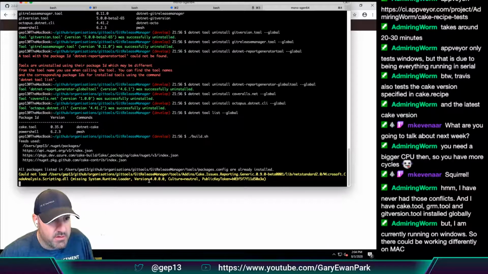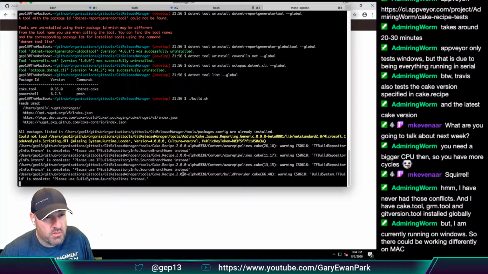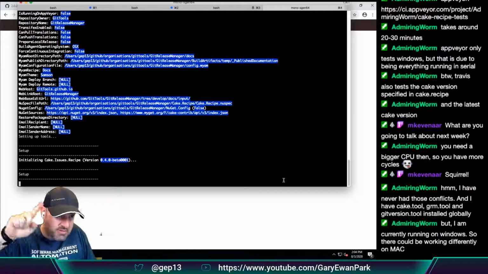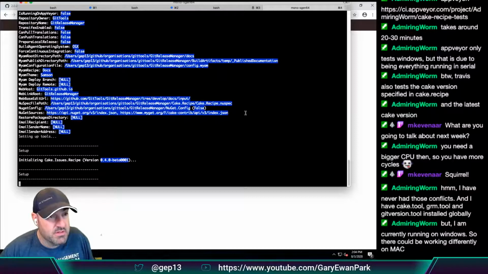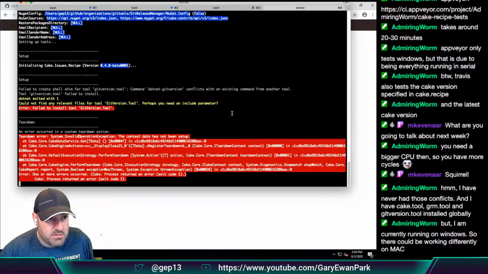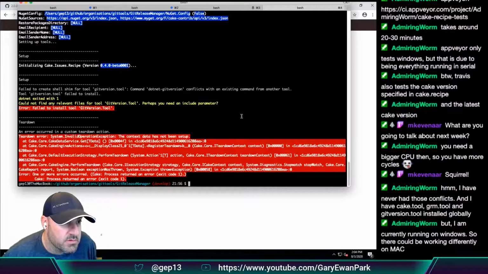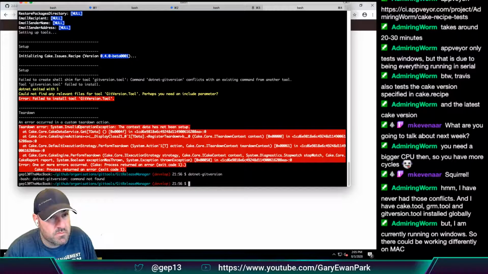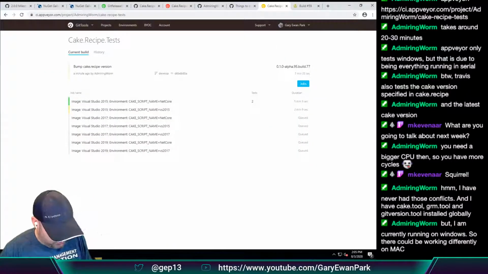So that's the same warning that we were seeing on Windows. Those are still obsolete because I haven't pulled the latest version into GitReleaseManager, so we haven't got the obsoleted fixes in. It's still there: could not find any relevant files for tool dotnet-gitversion. Don't know. I'm going to put that down to something on my machine. I'll look into that later.